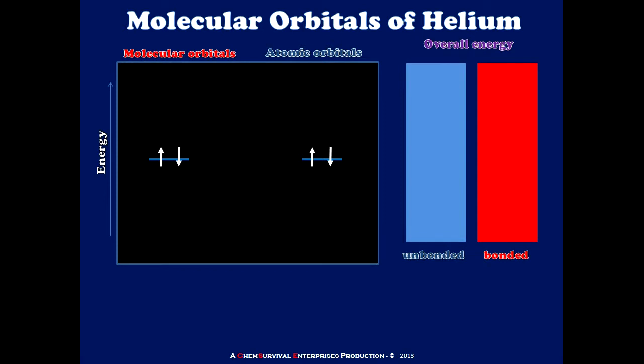Now let's take a look at another example of a very simple molecule. In this case, we're going to work out the molecular orbital systems of a helium molecule consisting of H2. Now we all know that this isn't really how helium behaves, and what we're going to do now is demonstrate that there's no benefit for a helium atom to bond. So we have our 1s subshells on our energy diagram, each populated with two electrons just as a neutral helium atom should be. Let's create that molecular orbital system now.